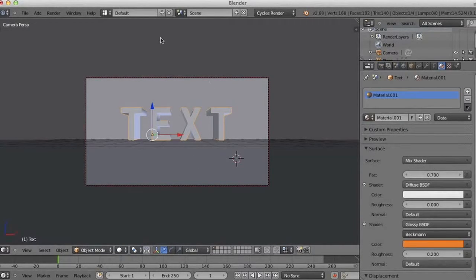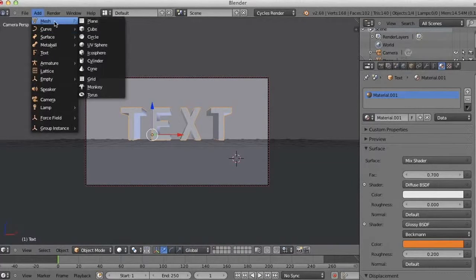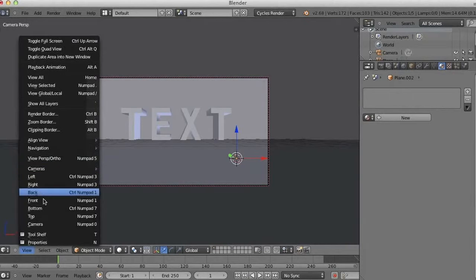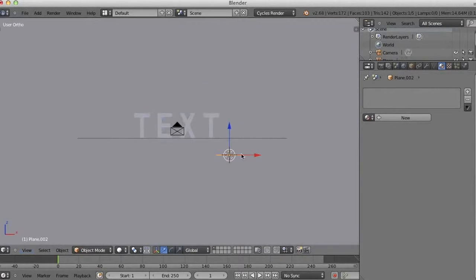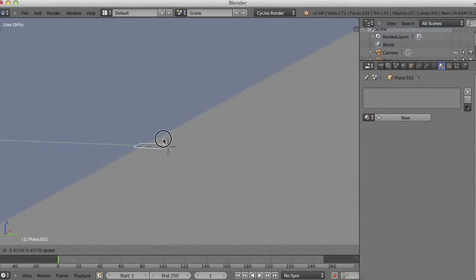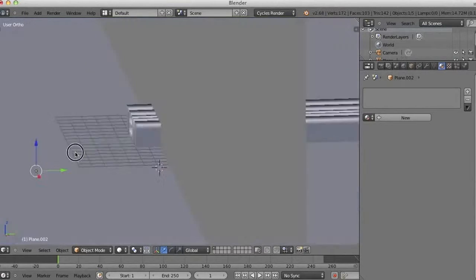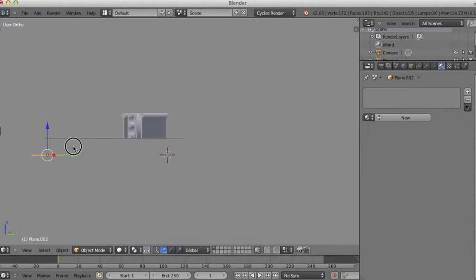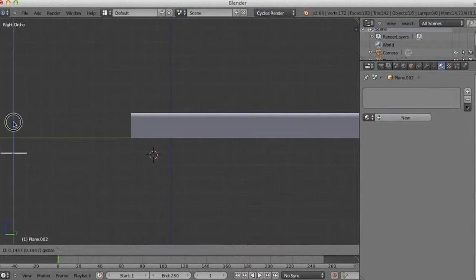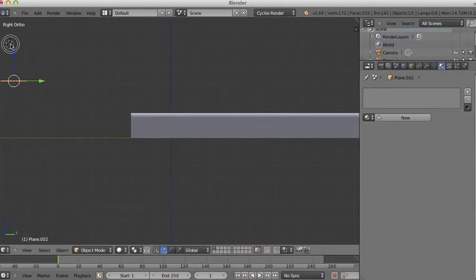And then you're going to add a mesh plane. Then you're going to go to perspective ortho, and you're going to drag this plane up so that the text is sort of, this is going to be our lamp.